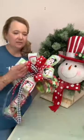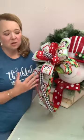So the first thing I'm going to add is the bow. I have already made the bow. Bows are one of the things that people really struggle with. They don't know how to pair the ribbons together. You don't know what size loops to make. You don't know how long your tails should be.